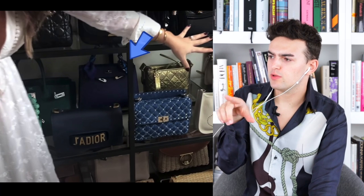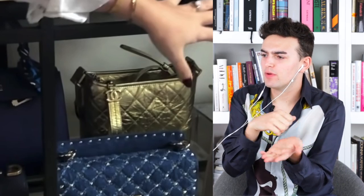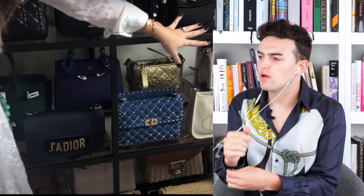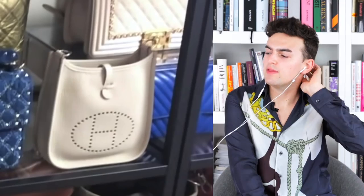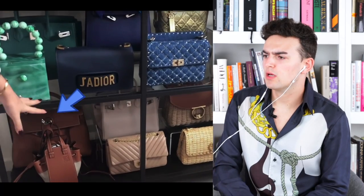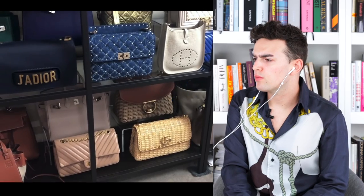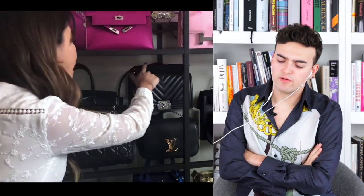On the far left we have a green Birkin and I presume that blue one is a Kelly. The Chanel bag has a little top zip. The blue one in the front — I thought it was Chanel, but I'm pretty positive that is Valentino. That white bag is a Hermès Evelyne bag, which was used for horse grooming tools and became a modern handbag. Birkin, Kelly, Gucci Bamboo, LV. If you look here — see my Boy? Not boyfriend, it's a Boy. I would call it a boyfriend, but it's a Boy.